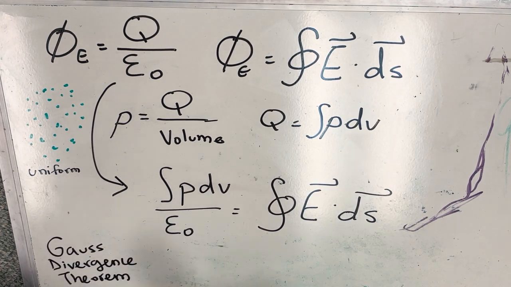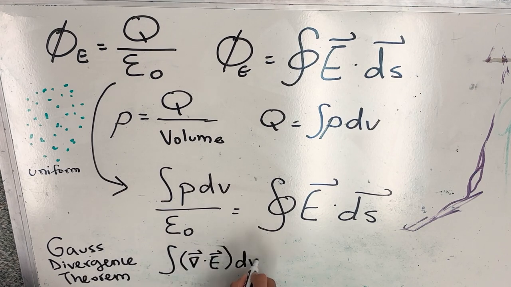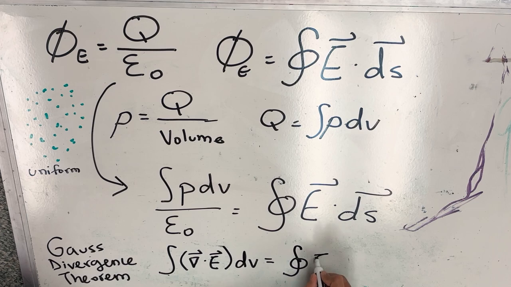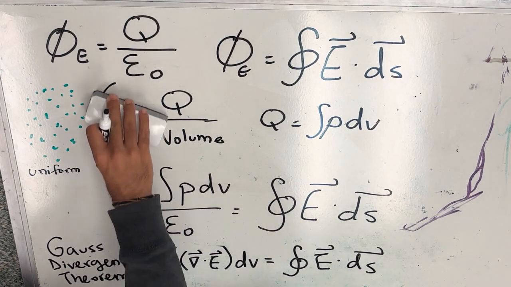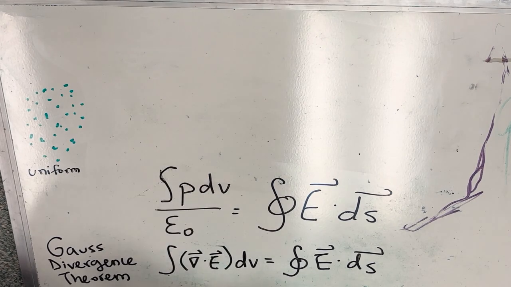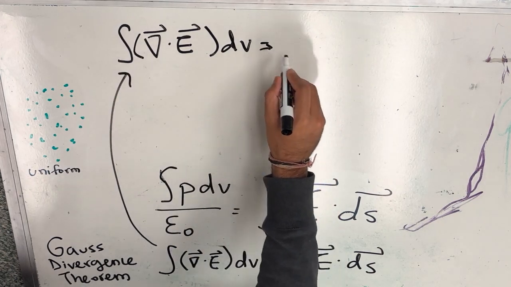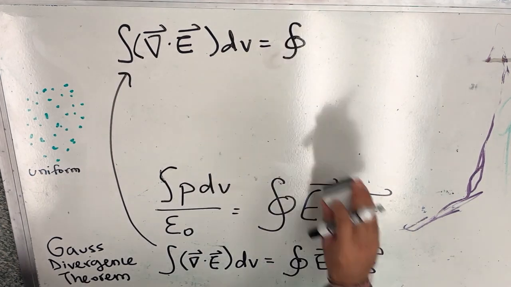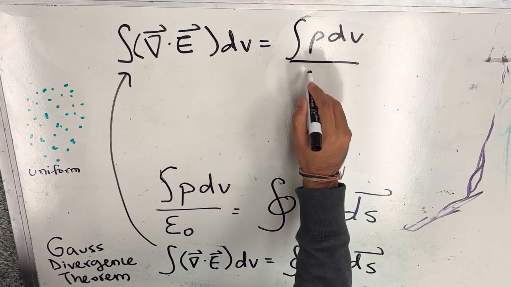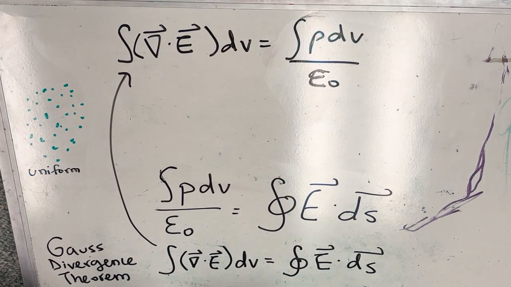Now, I'm going to use Gauss's divergence theorem to make a substitution on the right-hand side. Gauss's divergence theorem says that the thing on the right-hand side, the closed integral of the electric field vector with respect to the area vector, just equals the integral of the del operator dot the electric field vector with respect to volume. Those two are equal, so I'm going to substitute that in on the right-hand side to get this equation at the top right here. This is a much more simplified version of the original integrals, and look at that, they both integrate with respect to volume. Using the laws of calculus, I'm going to manipulate this a bit.